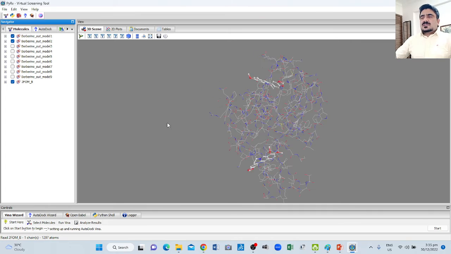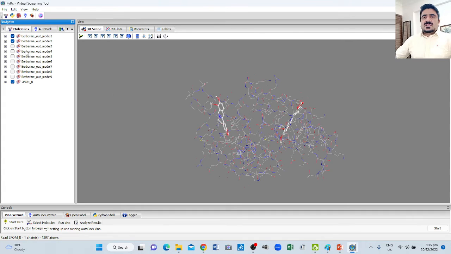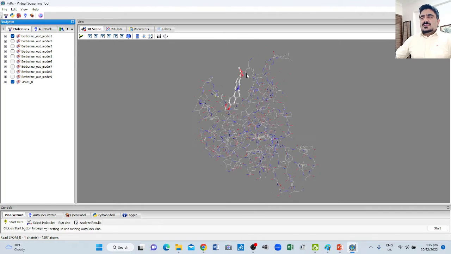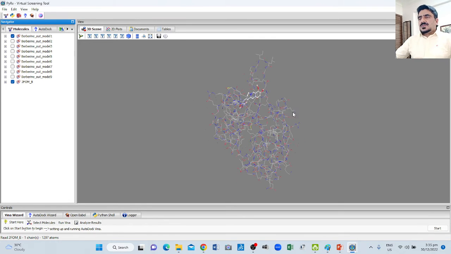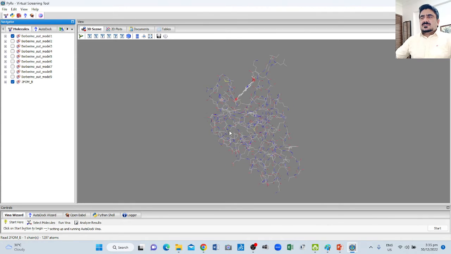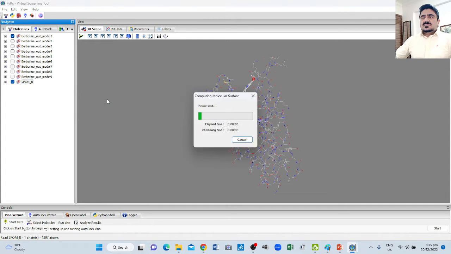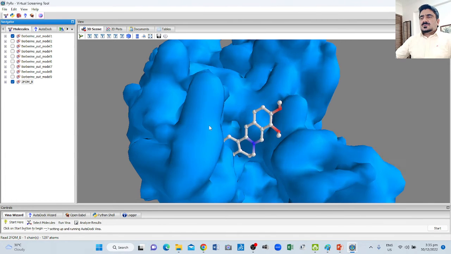For further studies, because we require the best docking and the best pose, we check the second model too. Now, with the first model, how is the best? Look at it. By using the surface of the protein and ligand, we can understand in a better way. For the surface display, we go to the 2FOM, right click, display, and molecular surface. When we click, this is the molecular surface of our protein.